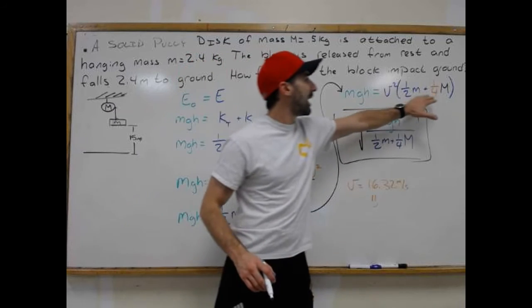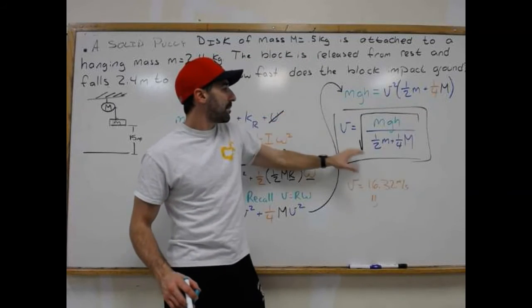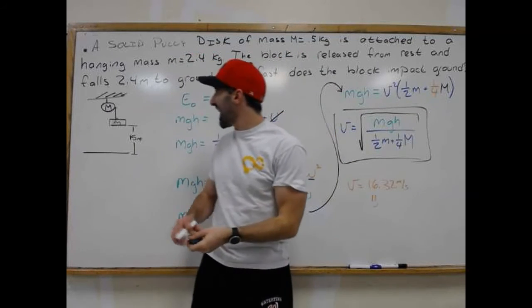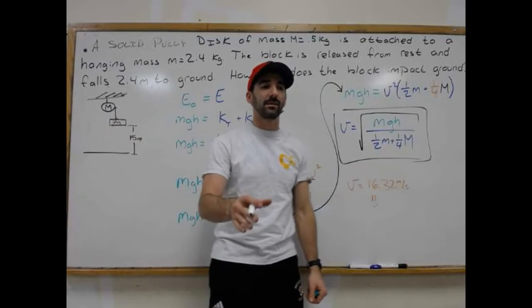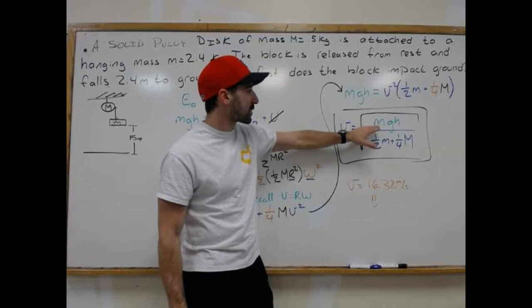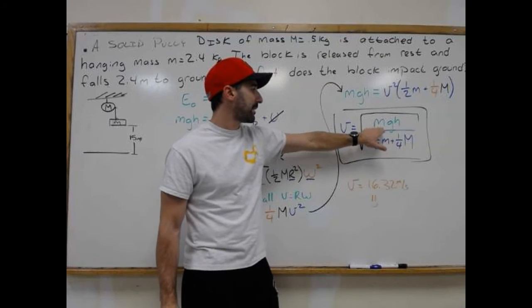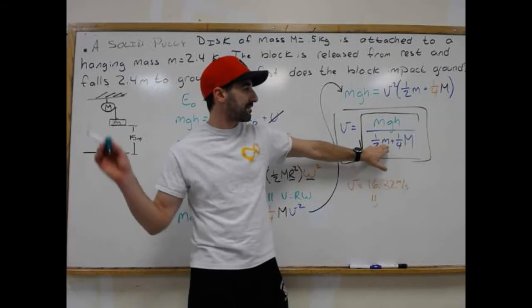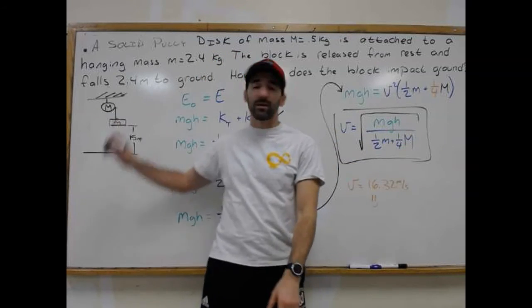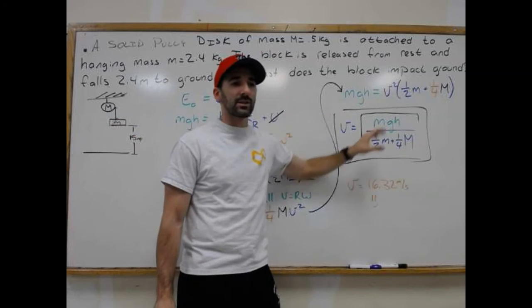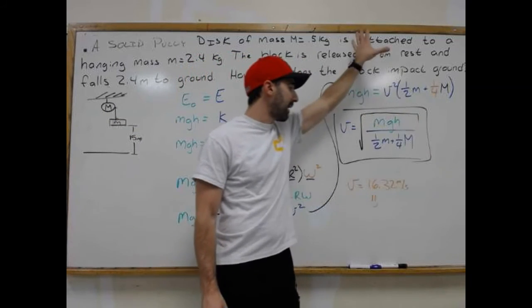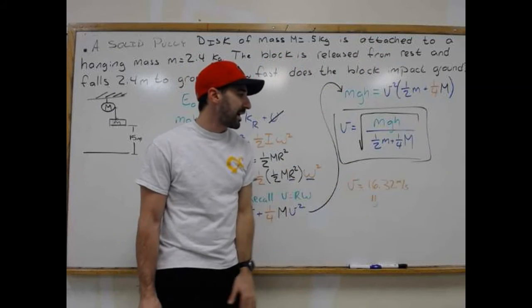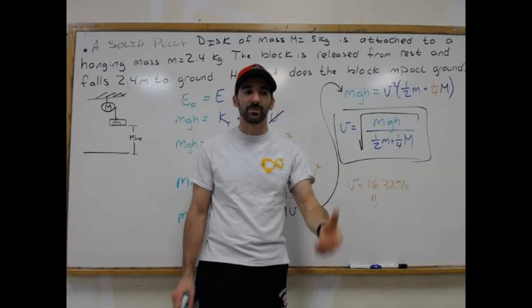So again, I brought that whole thing over. My final velocity of anything attached to that mass, the moment it hits the ground, is the square root of mgh over (1/2 m plus 1/4 M), where m is my little mass, the falling body, and big M is the mass of my rotating wheel, all under the square root. If you compute that with my numbers, you should get a velocity of 16.32 meters per second.